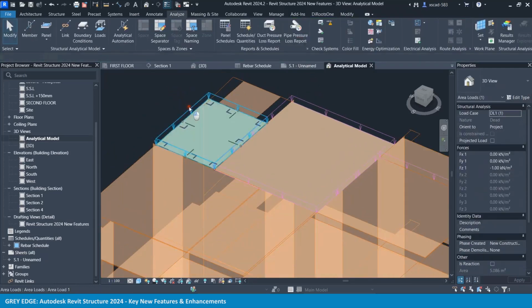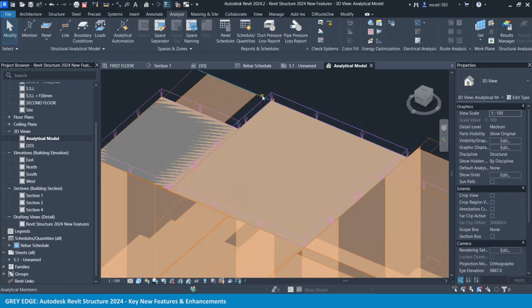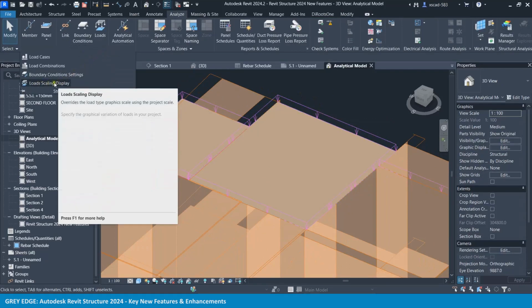We can very well select these loads and enter the values for those loads over here. Now we can also scale these loads. For that, I'll come to the properties, where we have this loads scaling display parameter, which is newly added in Revit 2024.